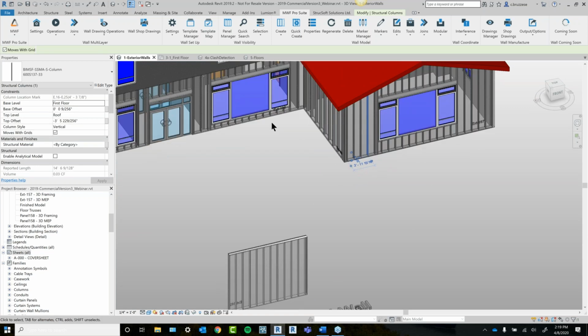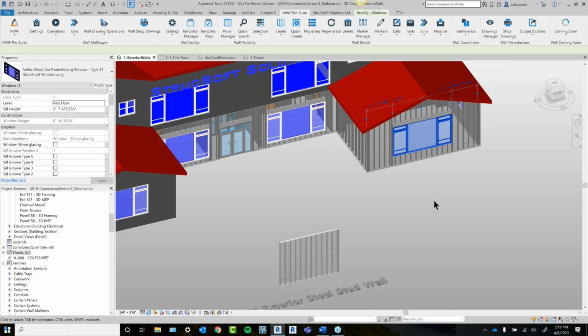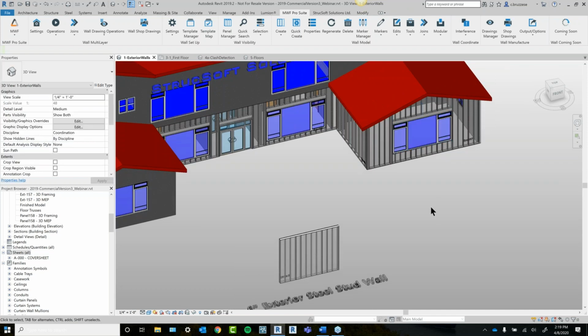So again, the rule set option for openings, it's definitely a great tool if you don't want to have to keep tabs on all of your different opening types. And if you already have those rules set up at the beginning of the project, you just have to implement those in the software.